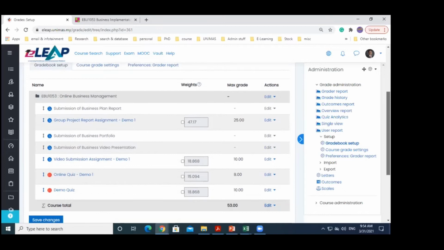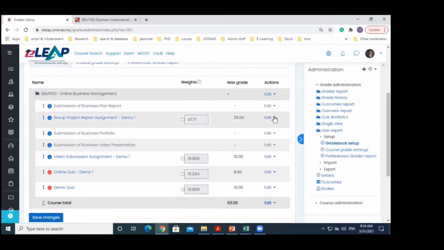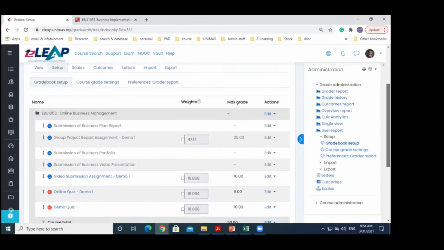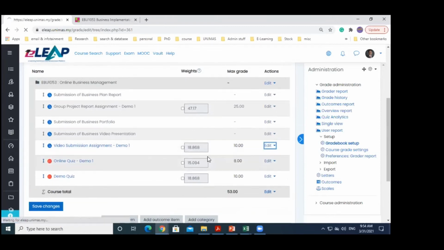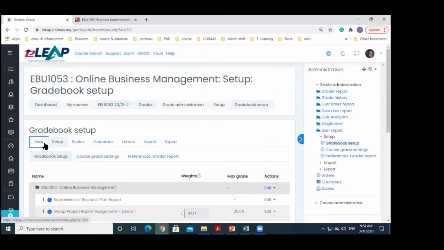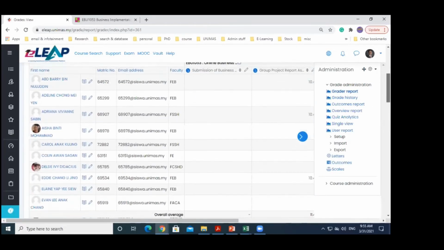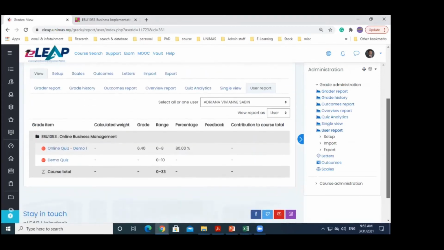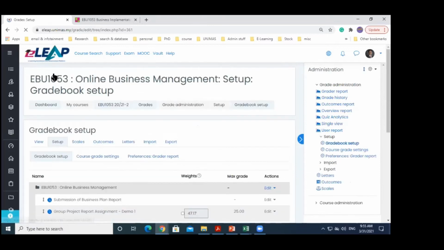So, if you don't want to reveal yet the marks to student, you hide. Kat sini, you boleh hide, walaupun you dah mark markah tu. Okay, tapi you tak nak bagi tahu lagi, you hide je. So, yang mana you nak tunjuk lah. So, student, dia akan nampak macam ni. Contoh yang ni view dia. Kalau you tekan yang ni, you boleh nampak view dia. Okay, this is the view. Tadi sebab hide semua yang lain, show only these two, dia akan nampak these two only lah. Okay. Alright. Thank you.